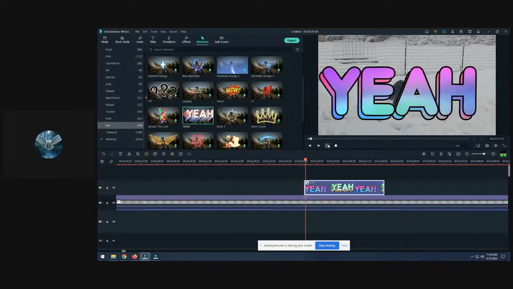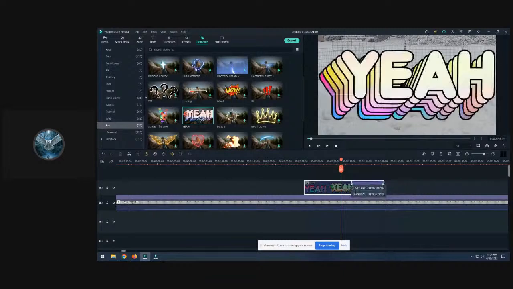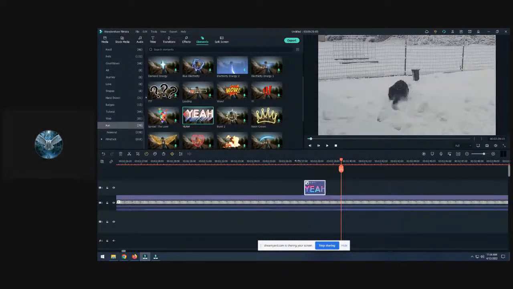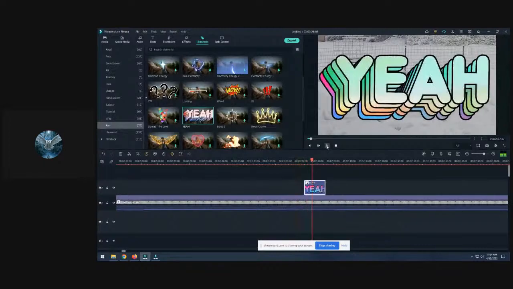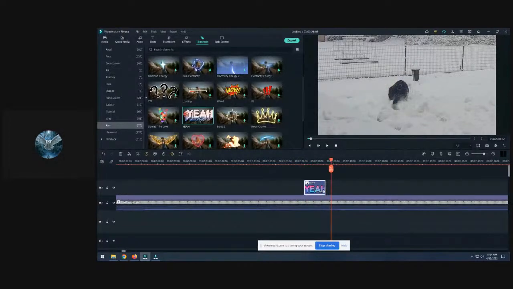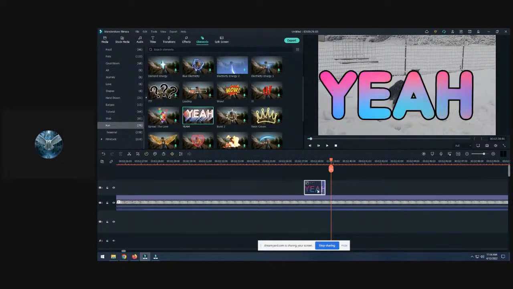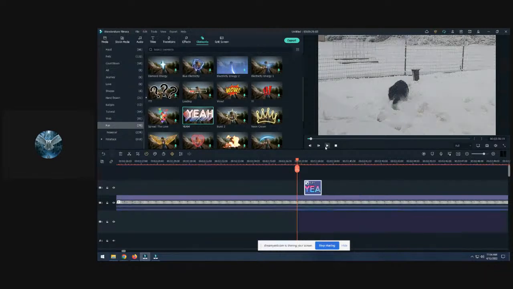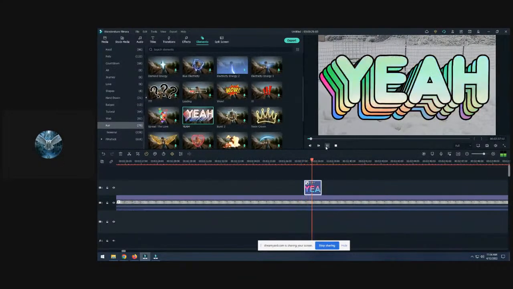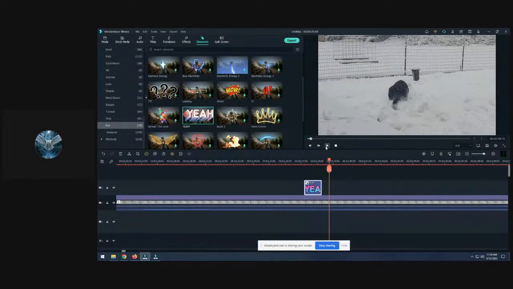I don't think this is transparent. So I can even make it shorter than that. I can click and drag this just for a very short time. That's all I would use these for, because they overlay the video. I think I only want it to spring out one time. And you just keep adjusting it till you get it where you want it. That's it. Just that quick.